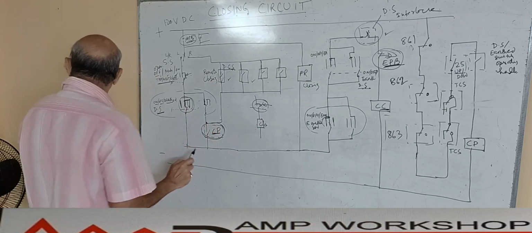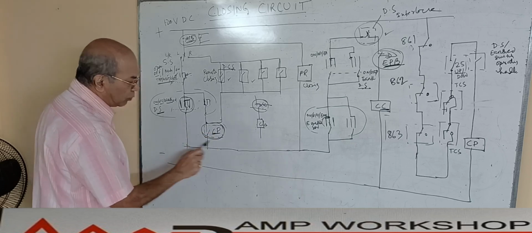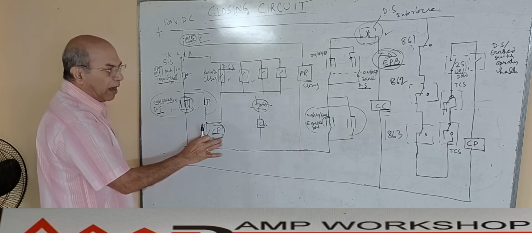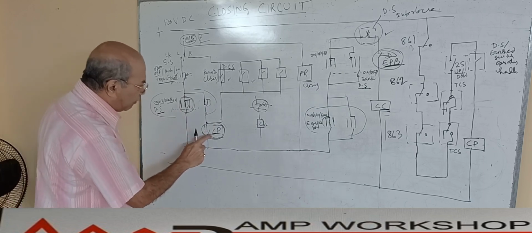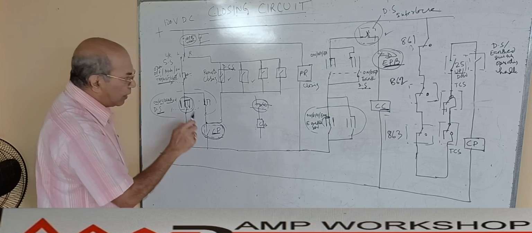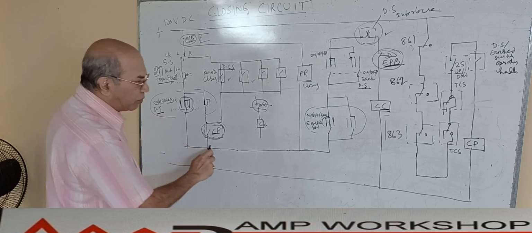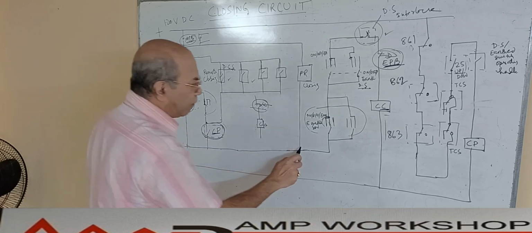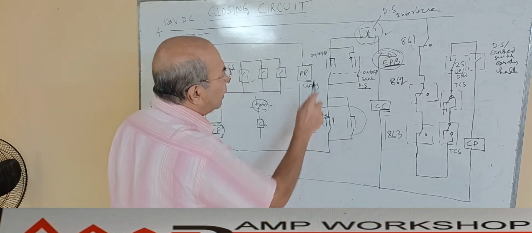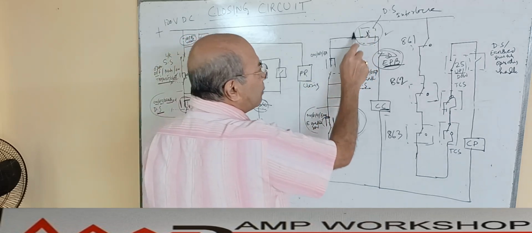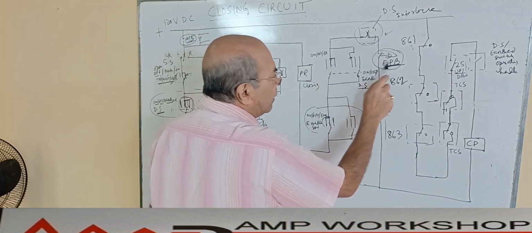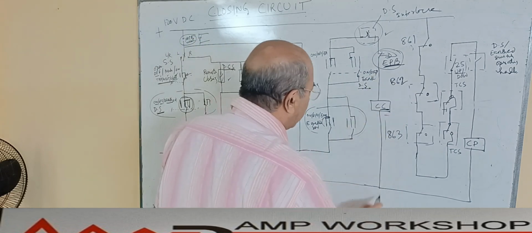Then I have a close permissive over here. This is the close permissive. When I get this close permissive high, only then will breaker actual energization be possible. It will come over here. Then from here again this earth switch interlock, this is a disconnector switch interlock. Then this is a spring charging mechanism interlock, this is the emergency push button, then it is the closing coil.